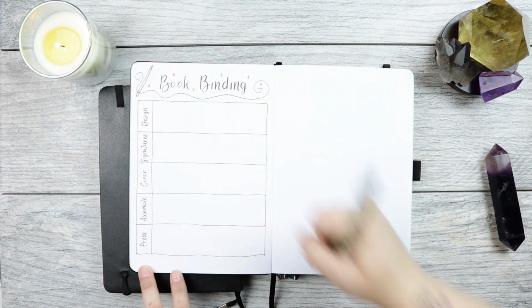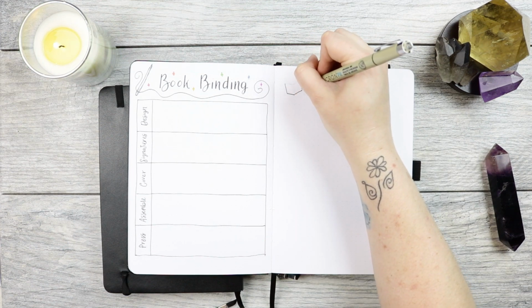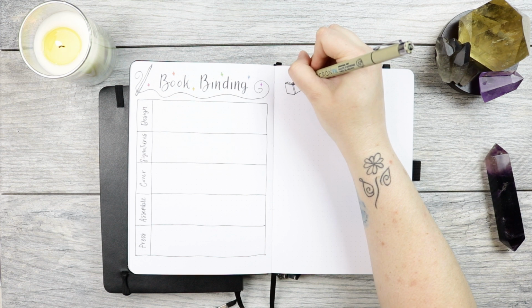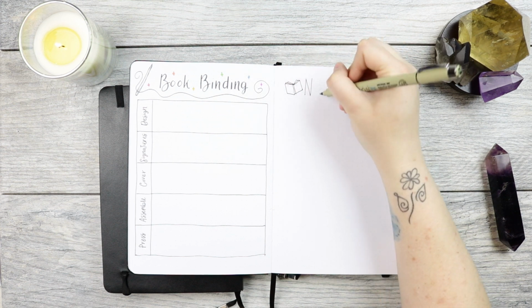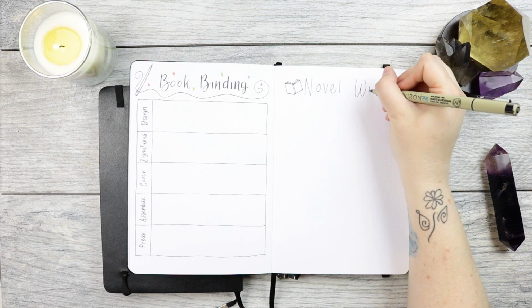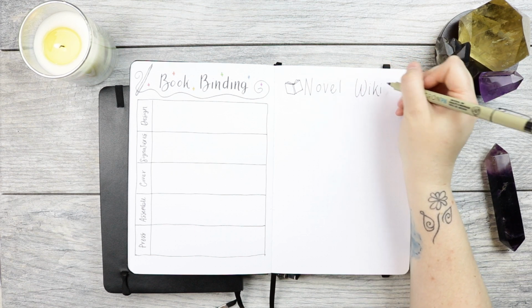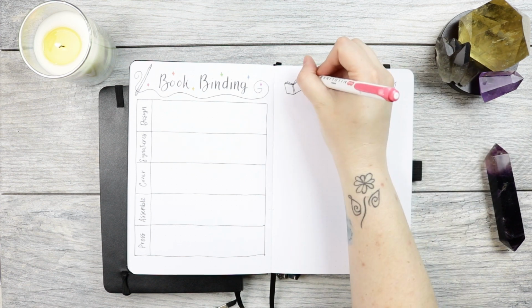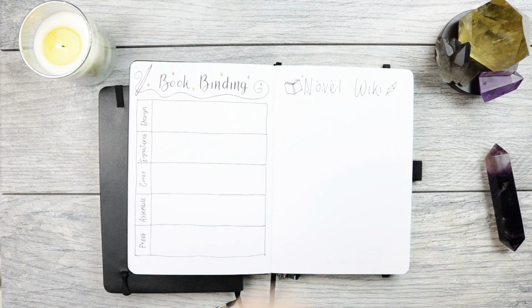The next few pages are pretty blank right now, but I will be filling them in off camera. I am a writer, and one of the big projects that I'm taking on for the next 6 months is finishing the second draft of my novel with some heavy rewrites. Alongside that, I'm going to be creating a personal novel bible for my book. How? I have no idea yet, but I wanted a page to brainstorm on.